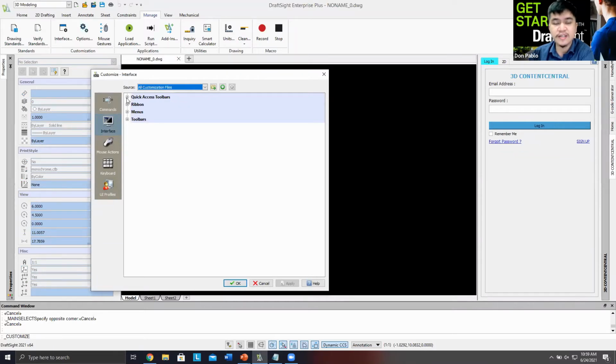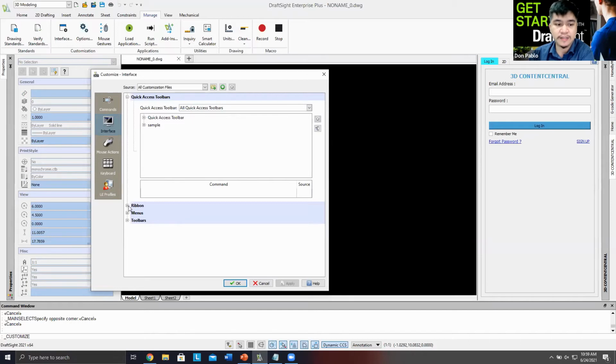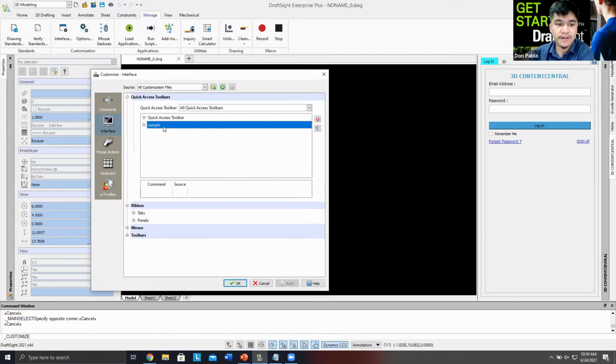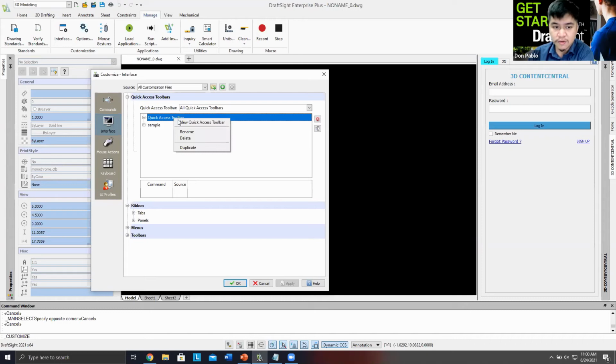As you can see, here are the features that we can customize in our user interface. First off, I have here already a pre-made customization. So I have here the sample for the quick access toolbar. But to make a new quick access toolbar, just right click and select here.